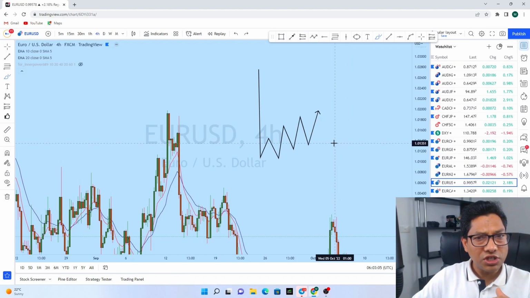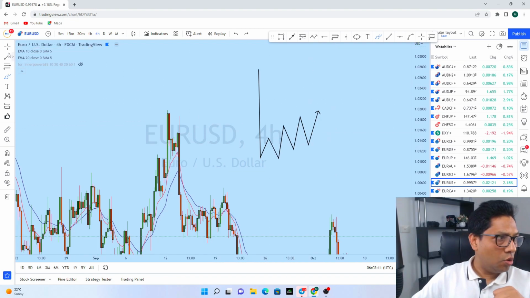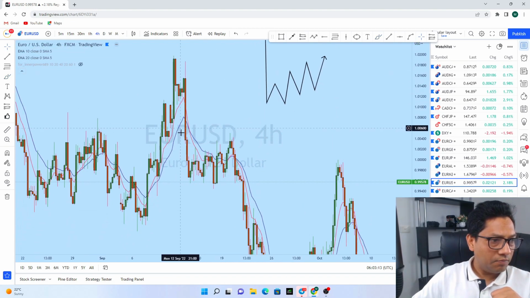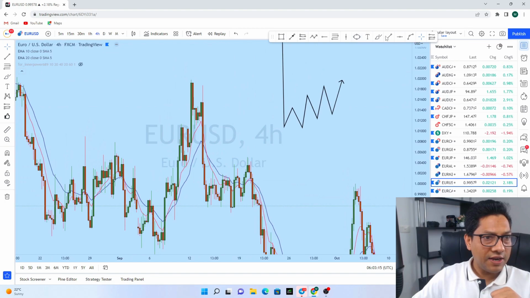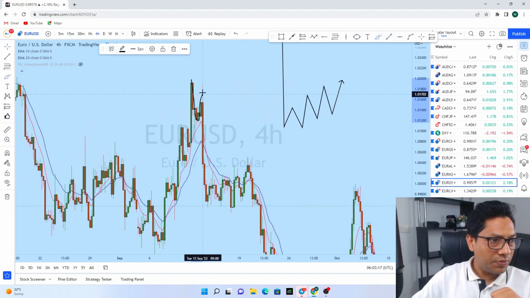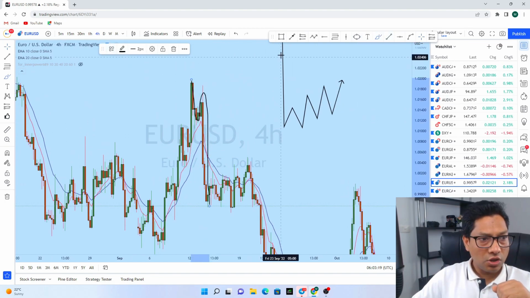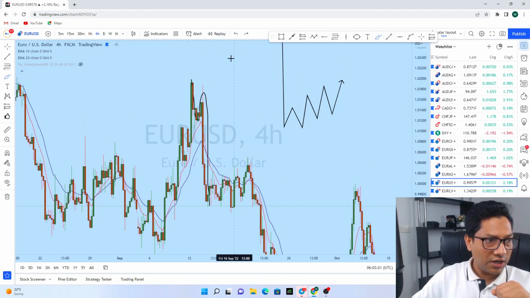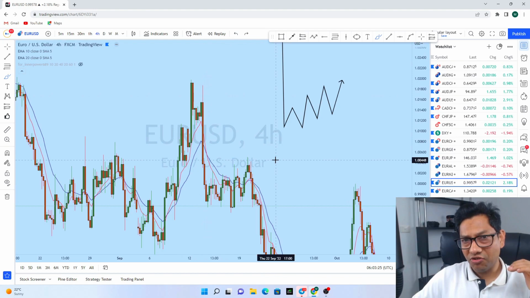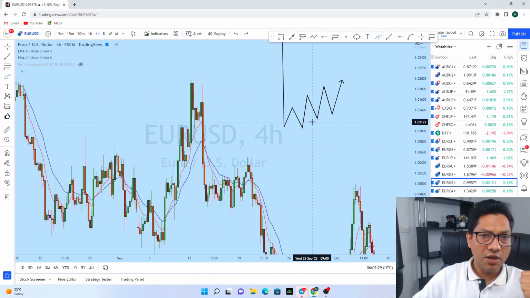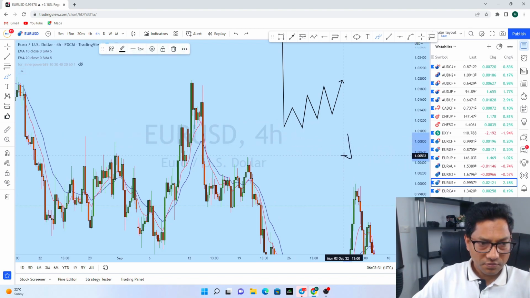What is the second question you need to ask? It is the trend. Which way is the trend? Now if you look at this zone again, you see that after creating a double top, the price has broken down, right? So it's clearly a downtrend, a strong impulse to the downside. So the trend in this market is a downtrend. So you found the structure is bearish, the trend is bearish.